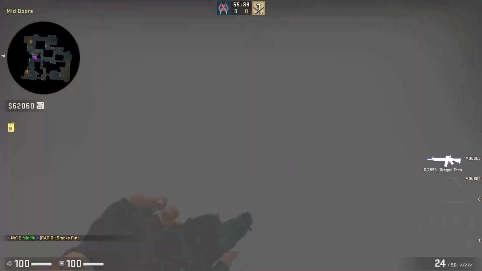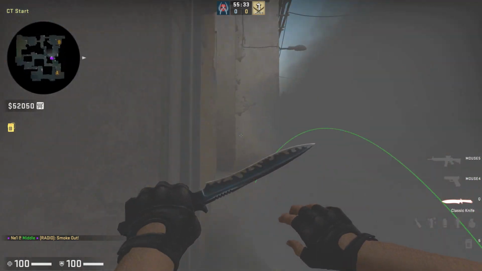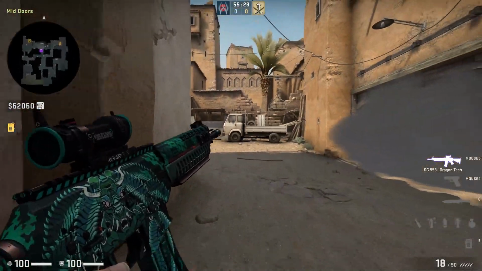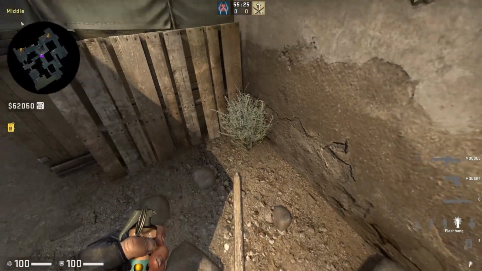You want to be pre-firing that anyway. Even though you know it's smoked, you want to be pre-firing it, and this guy's going to be like, what the hell, man? Why? Because we know that corner's exposed, and we're coming around and pre-firing that straight away. Really important.